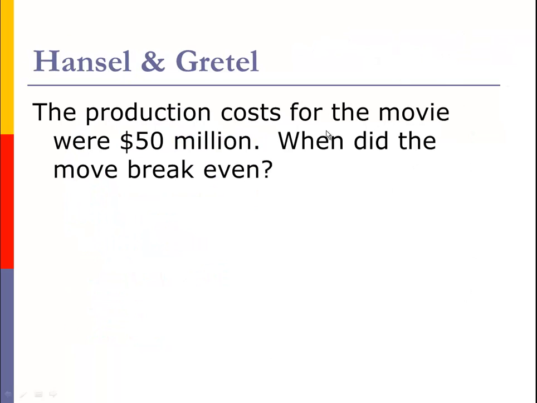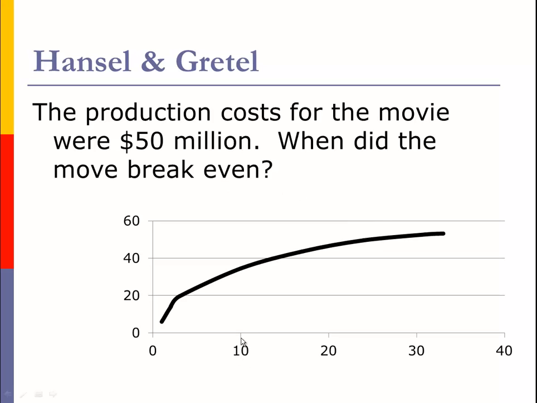So now one of the questions we could have with this movie, if production costs for the movie were $50 million, is when does the movie break even? And so that's what we're looking for. We're looking for when the graph crosses 50 million. So here's our graph. We're looking at 50 million there. We want basically this idea here.